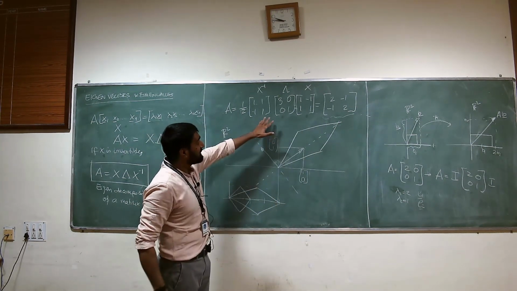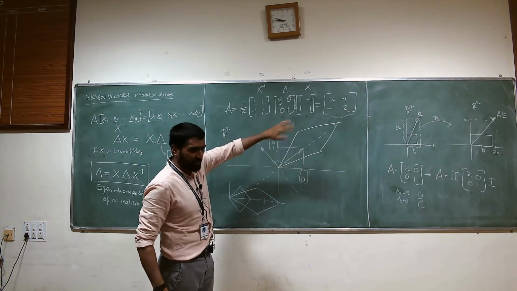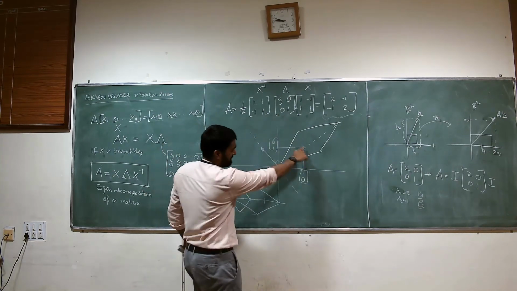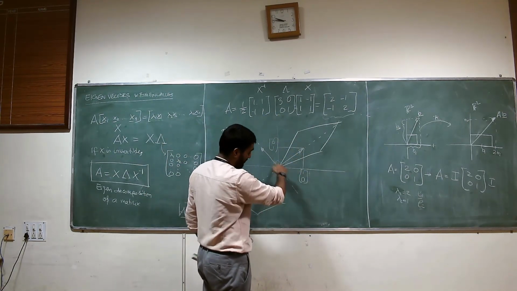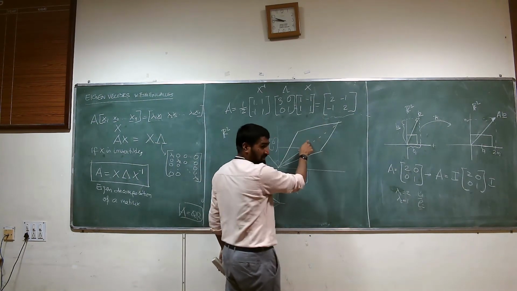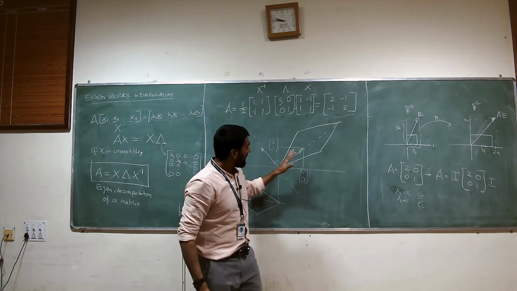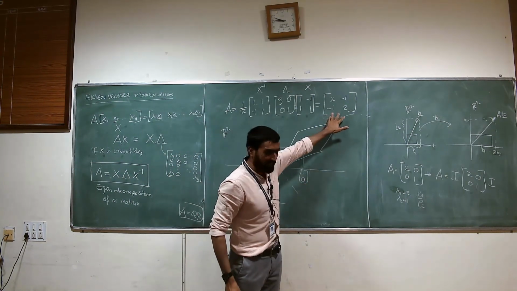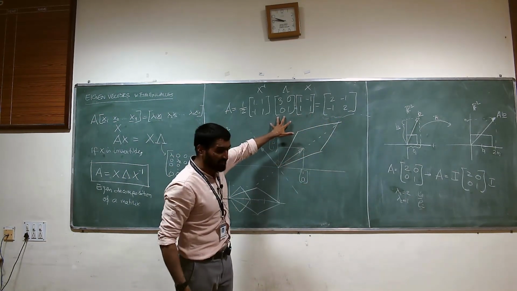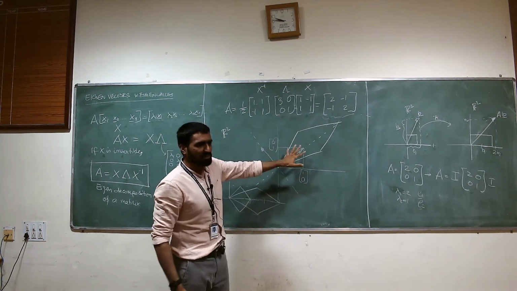I would recommend you go and write a program, in MATLAB or Python, and find out what happens to the square when you apply this transformation. You will see something like this. It would have been hard to get to this figure by simply looking at this. But the moment you decompose it like this, it's a lot easier to see what is going on.